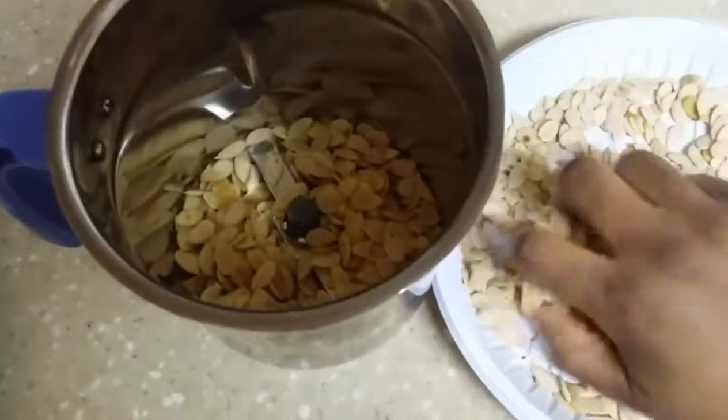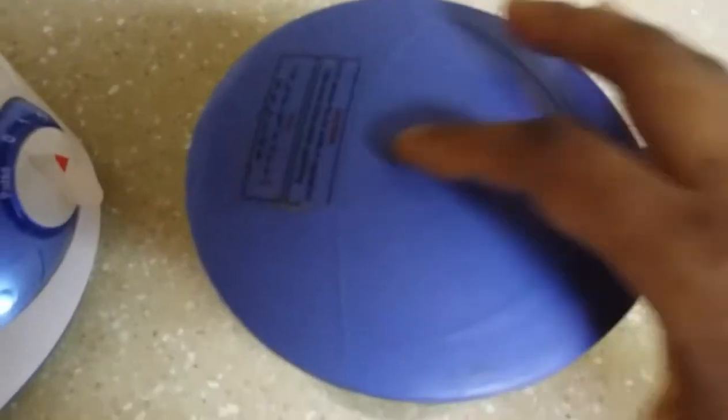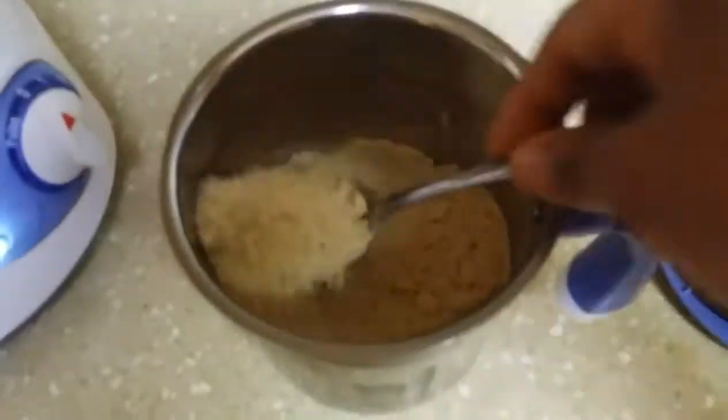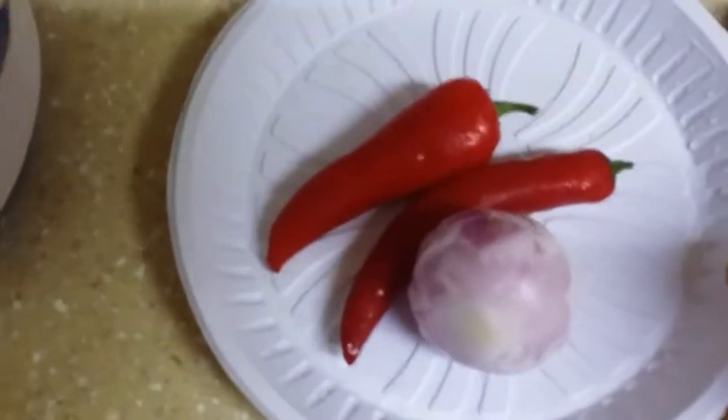The next is to blend our egusi. This is how egusi looks if you're new. If you've not seen it before, this is how it looks. So I'm just going to blend it to powder. Next, I'll be using the long habanero pepper or long chili pepper with onion. I just blend them.